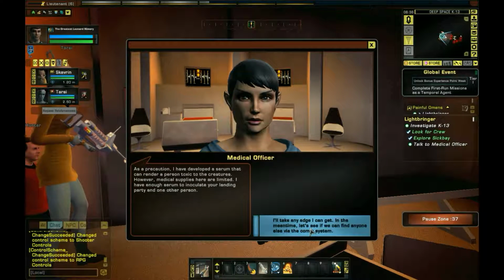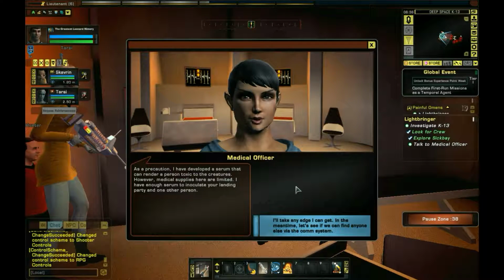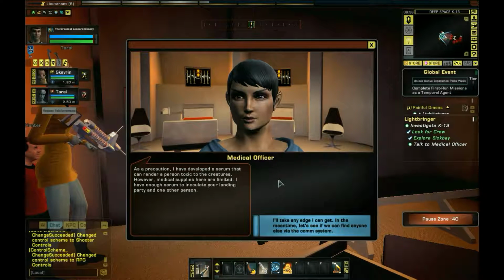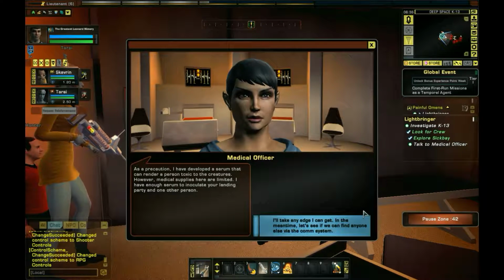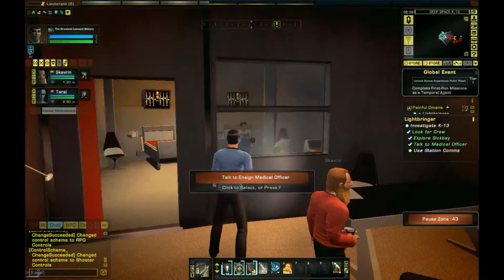I see. As a precaution, I have developed a serum that can render a person toxic to the creatures. However, medical supplies here are limited. I have enough serum to inoculate your landing party and one other person. I'll take any edge I can get. In the meantime, I'll see if we can find anyone else via comm system.